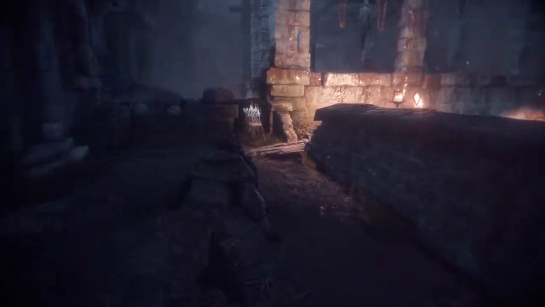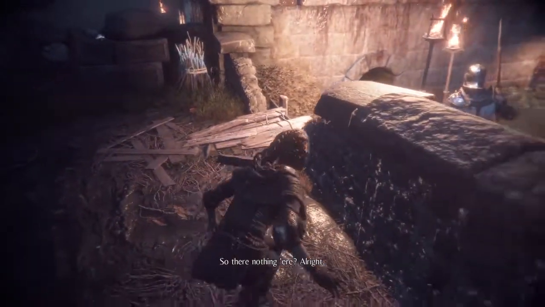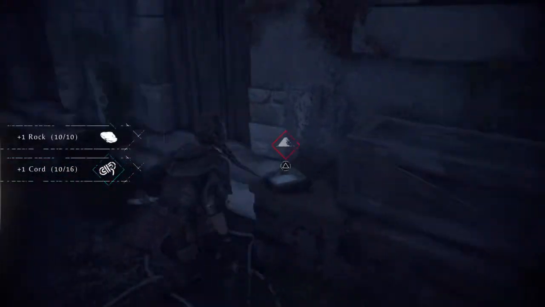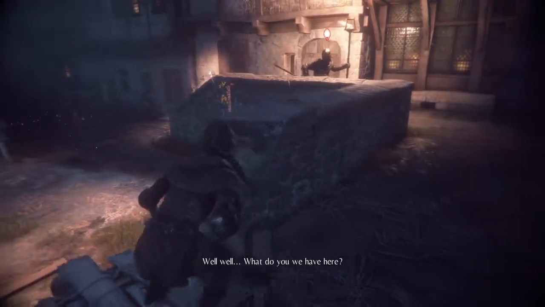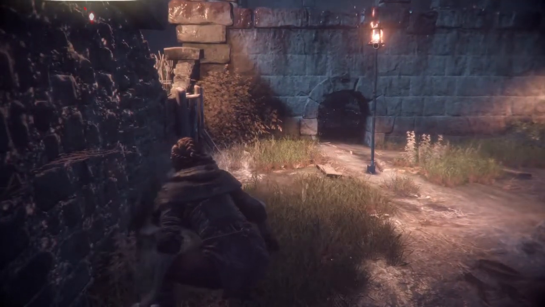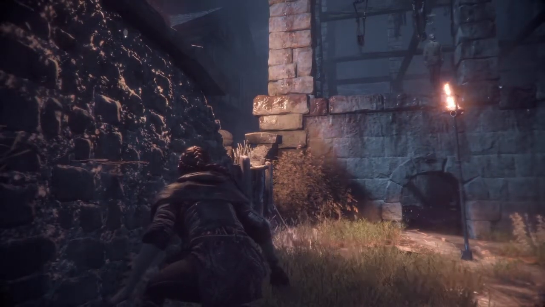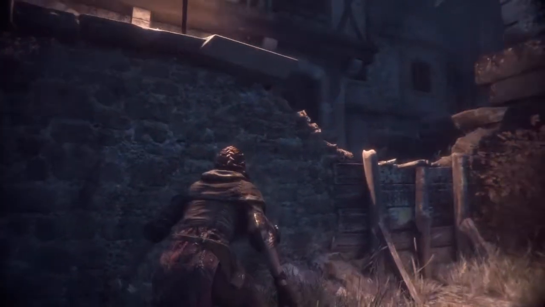Oh no. There's some sticks here. Alright. Damn it, he didn't see or realize the pot. No. Well, what do we have here? Nothing. Oh, I see. I think we're going to go down again. No. There's nothing there. Okay, we're going under the hanging bodies again.